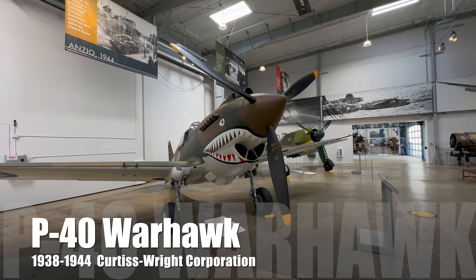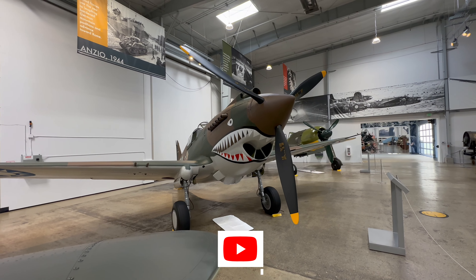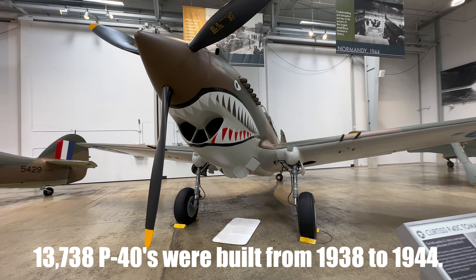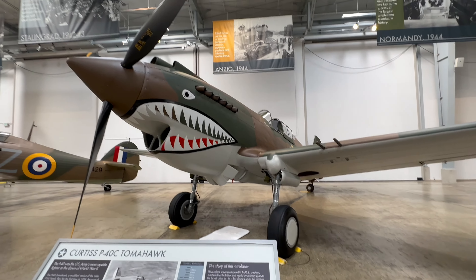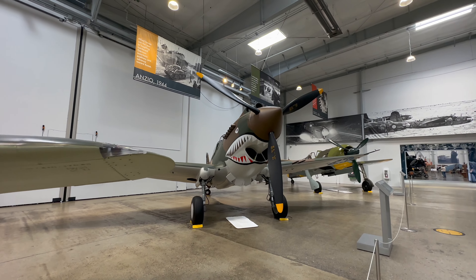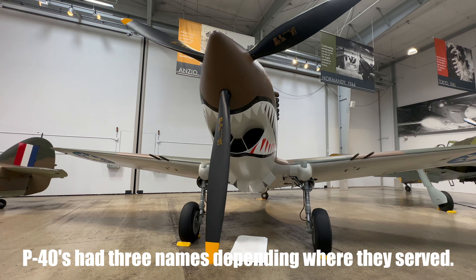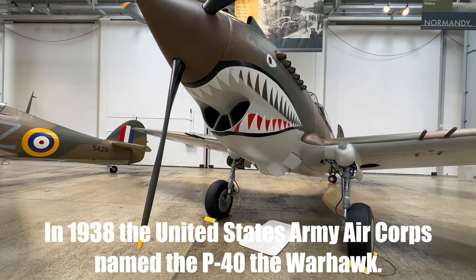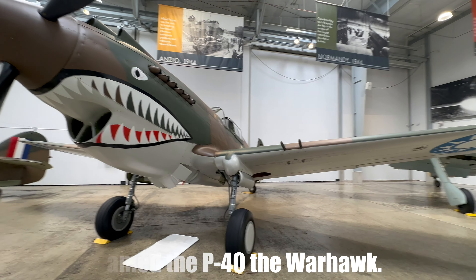Here's the most iconic American fighter from the beginning of the Second World War, the Curtiss P-40 Tomahawk. You can look at YouTube videos of the air shows they used to have at this airfield when Paul was still alive. Here's a P-40 — a very, very brand new looking P-40. Wow, this thing looks brand new. This is blowing me away — the condition of all the aircraft in this museum. The level of restoration is just over the top.